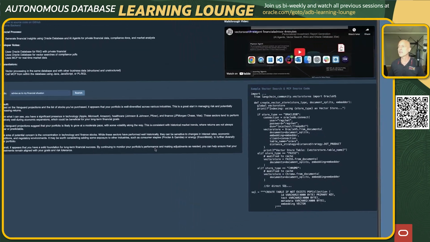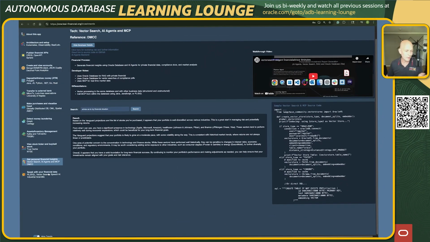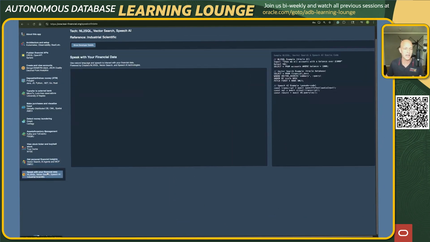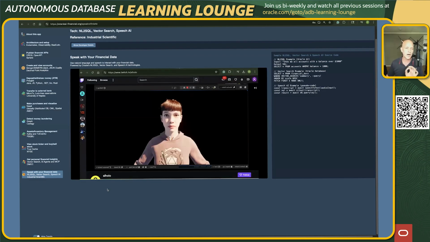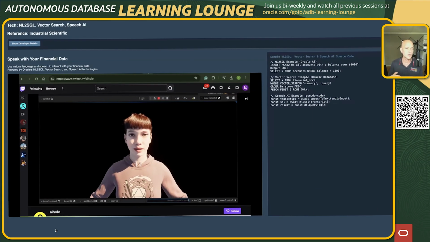Okay. And the last thing I was going to show, I won't be able to do the demo. I wanted to do the demo because it's kind of cool, is just hooking up speech AI to the natural language to SQL feature in the database. So in the database, there's a thing called Select AI. You give it natural language, it creates SQL out of it and returns it. And this is for any kind of query on your data. Again, this is your private data, private LLM. That's the big difference, right?